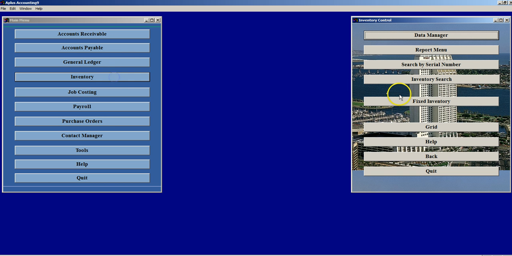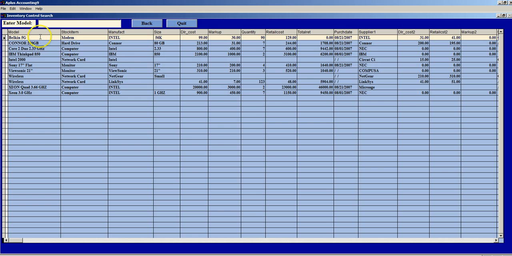Now when I go back into inventory and look at the inventory main grid, I can see the Belkin 5G model over here, and this quantity used to say 100. Now the quantity indeed does say 90, which signifies the fact that I sold 10 NIC cards, and if I get below zero, I might want to think about reordering or reorder sometime before that, if I were to set an alert on my reorder quantity that's needed for an alert.